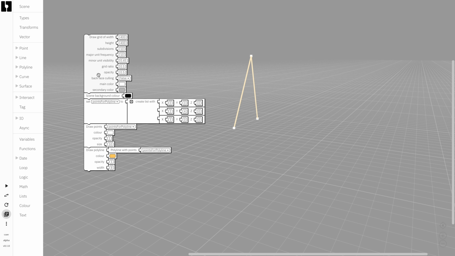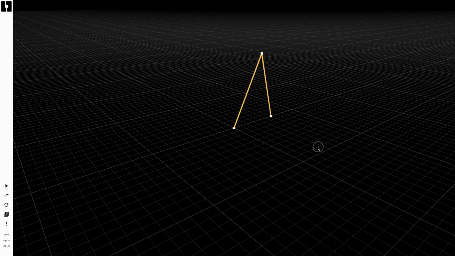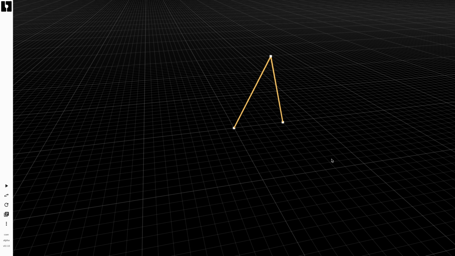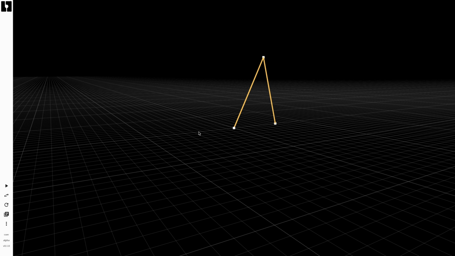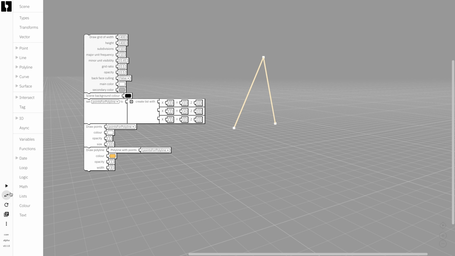The first thing you see is this draw grid component. We will not focus on that because it's only responsible for creating the grid that you see on the ground. All those white lines are made by that component, and it just helps us orient in space better.